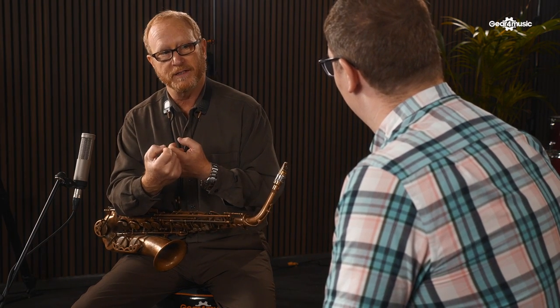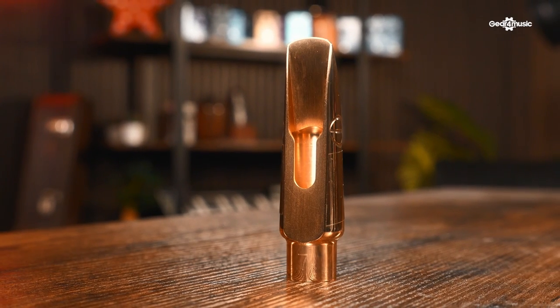I couldn't figure out how to combine those two, and I was reading The Da Vinci Code, the novel, and it talks about the golden mean formula, the golden mean ratio found throughout nature. The Stradivarius violin has all these proportions. And when I read that, I said, I gotta try this in a mouthpiece. And I started measuring a mouthpiece that I had, and it led me to this idea of the secondary window, this opening under the reed where it's normally closed, the table. And by using every design idea I had or a decision to make, I used these proportions in the mouthpiece. And it turned out to be this amazingly free-blowing, beautiful playing mouthpiece with that bottom that I wanted.